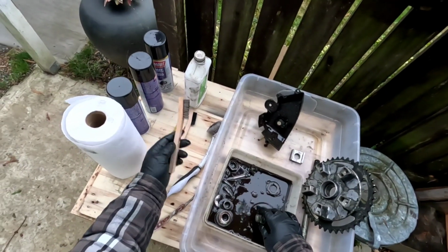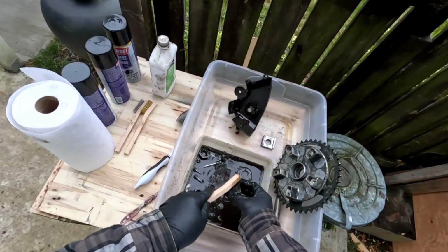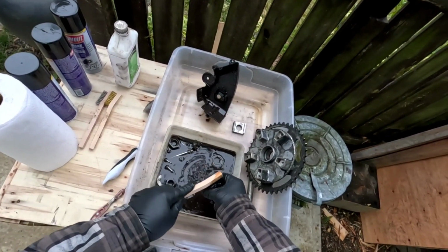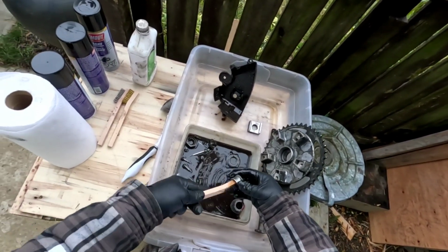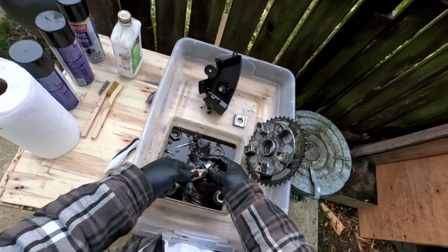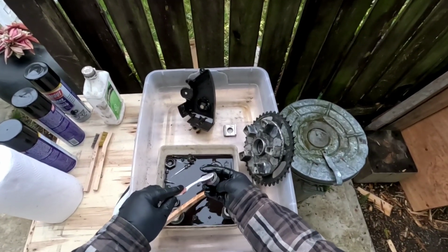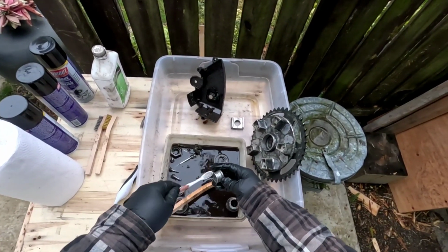I've got these other brushes though. This is a wire brush, this is a brass bristle brush. I probably won't use those. I don't like scratching the surface of these up because you end up getting more and more rust as you go along. So nice soft plastic bristles is all you need. Yeah, and just start working all this grease off and grime and stuff. I got a little toothbrush for getting in here. And after, I got some brake clean here, I'll probably hose these off with brake clean, and then they'll be nice and clean, ready to go back on.